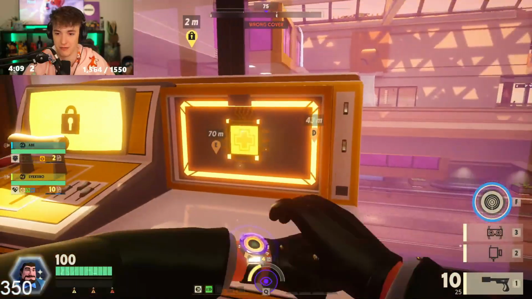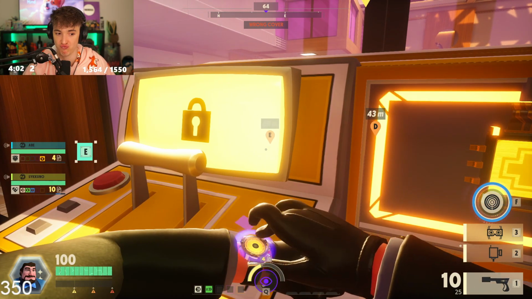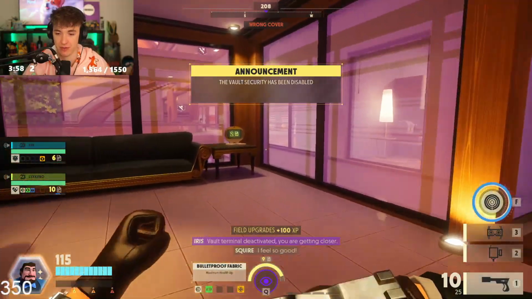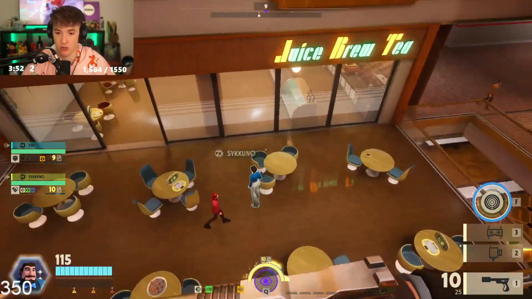Let me grab that yellow. It feels like it reduced the spawn rate of purple boxes. We found more yellow. Got him. You are getting closer. Wait, vault security disabled. Oh god. Everyone, come this way. Go. Secret exit. Over here. Run! Go.